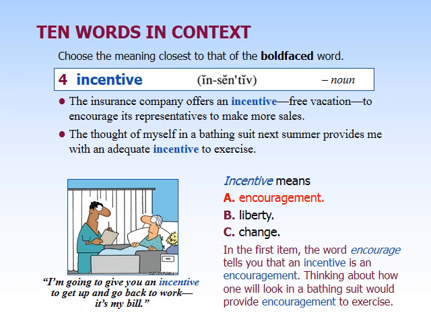So in the first example, we're talking about a company offering you an incentive. And in this case, really what you're talking about is that the incentive is something that's bonus, something that is extra. But the purpose of the incentive is to make you do something. An incentive is a reward, or a promised reward, or a potential reward, meaning a future reward, that you'll get if you do something. So in the first example, if you make more sales, you get a free vacation. So that's the incentive, pushing you to get the free vacation.